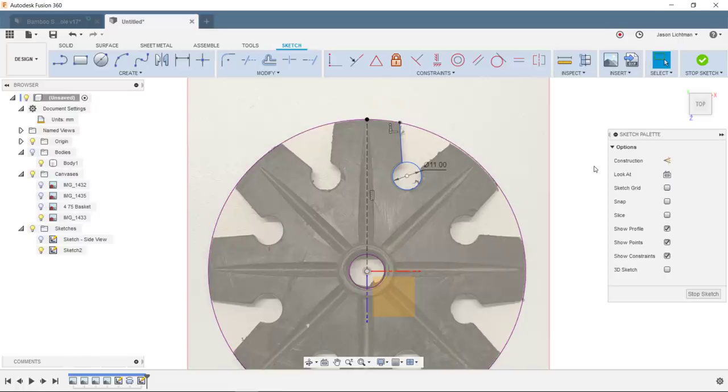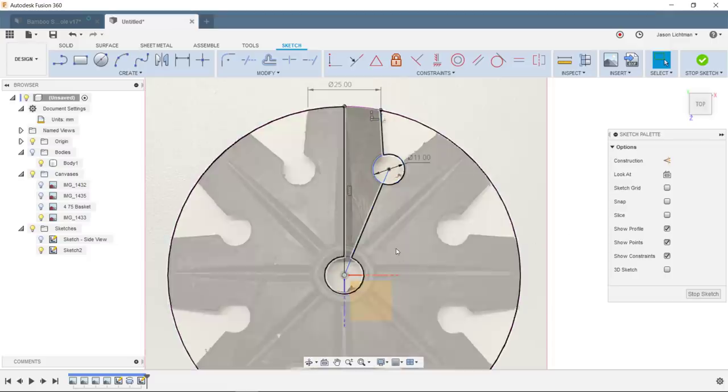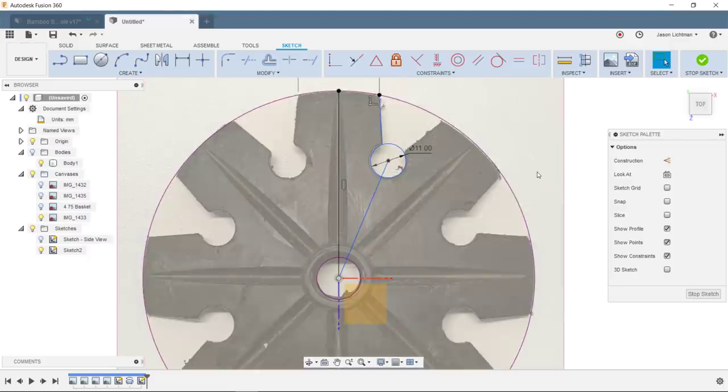So far, everything is looking really good. Maybe I'm going to put a dimension from the center line to this corner here. We'll make that a diameter dimension. And we'll adjust that to the true dimension, which is 25. And we're going to go and draw a line from the very center line to this circle. And we're going to basically just work with this region here. This is what we're going to work on. So everything is looking really good, except I don't have everything fully constrained. And so we're going to put in some additional dimensions.